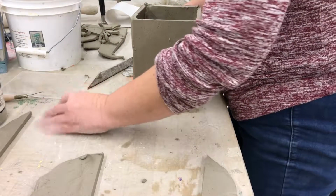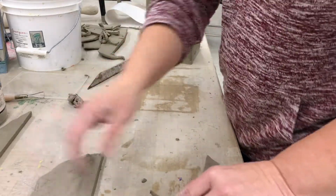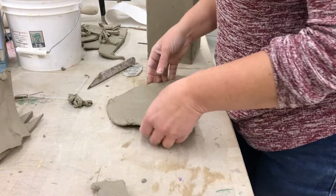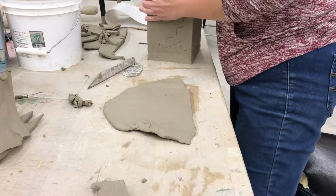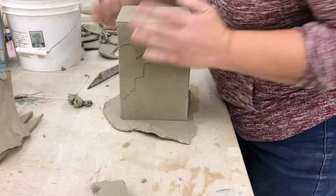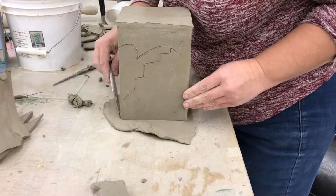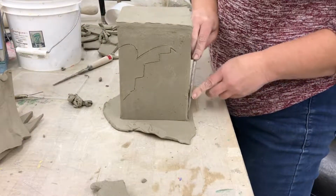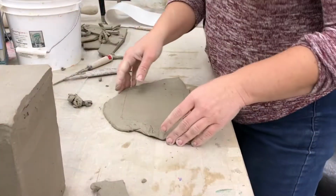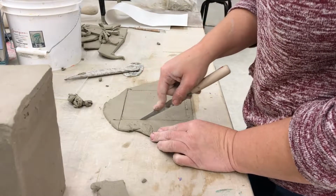Now for the lid. Because my clay is super floppy, I'm gonna make my lid and leave it upside down until it's more set up. So again, instead of trying to measure the perfect square, I can set my box down. I can even kind of pat it a little bit, hoping it'll make a little imprint in the clay. Just in case that imprint doesn't show up, I'm also gonna trace the outside. Pick up my box. And I'm going to cut right up to the edge. So no margin this time, because we don't need the lid to hang over.